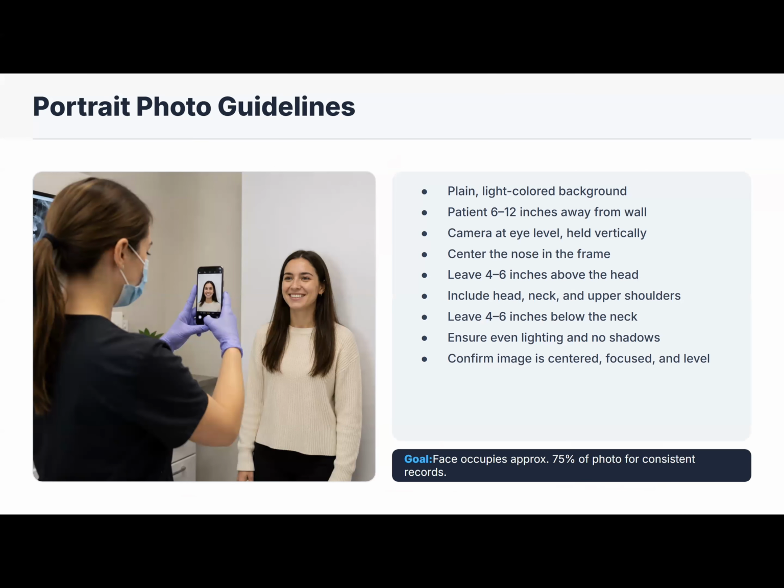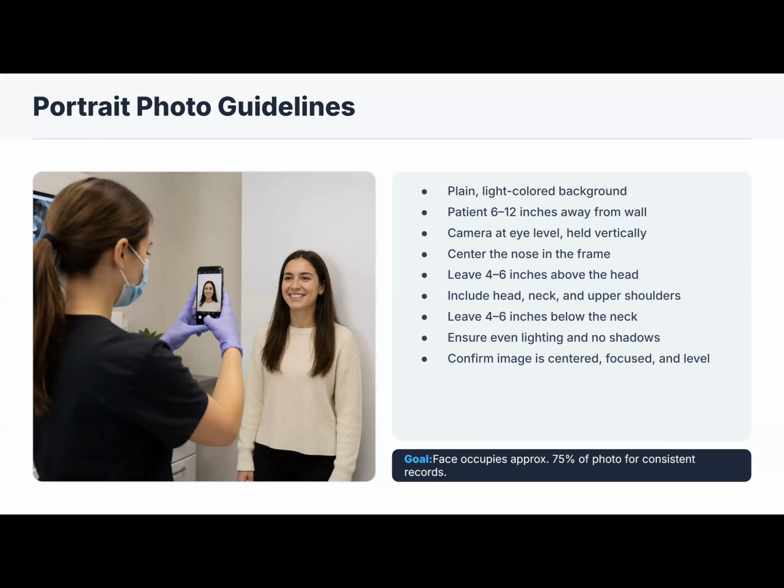These are some basic guidelines that we can use to take these pictures. We want the patient to be standing away from the wall, about 6 to 12 inches from the wall, and ideally a lighter color background. You want to make sure that you position the phone vertically, parallel to the axis of the standing patient.